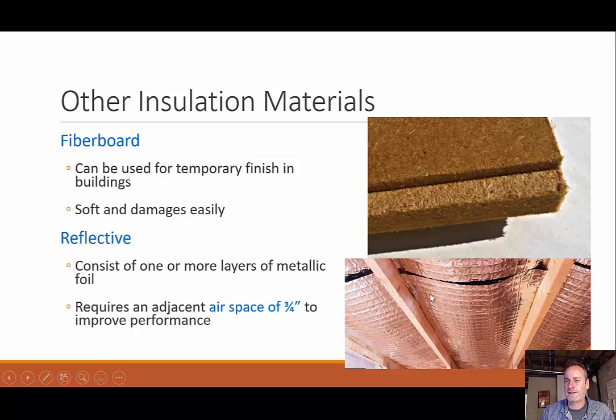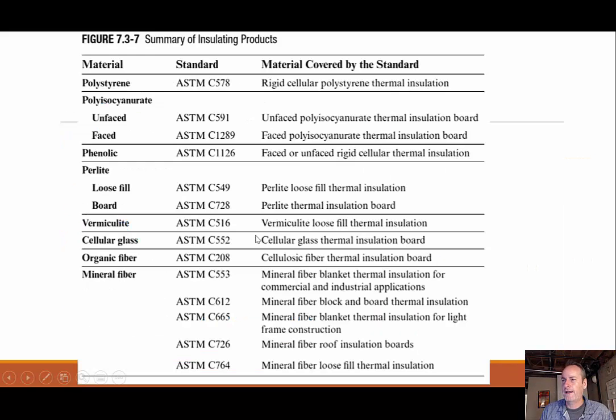We also have reflective. I mentioned reflective a little bit earlier, how it's placed on the surface of some of these other foam boards. Well, it can be its own insulating property itself, but you need this air space in order for it to really be effective. So that's in essence what's happening with the foam: you're relying on the air within the foam and that reflective to reflect back the heat that is hitting your insulated layer. And here's a quick summary of the standards involved, the ASTM standards for each type of material, from polystyrene down to your mineral fiber, and you could look at all of that and even go back and look at the standards if you really wanted to.